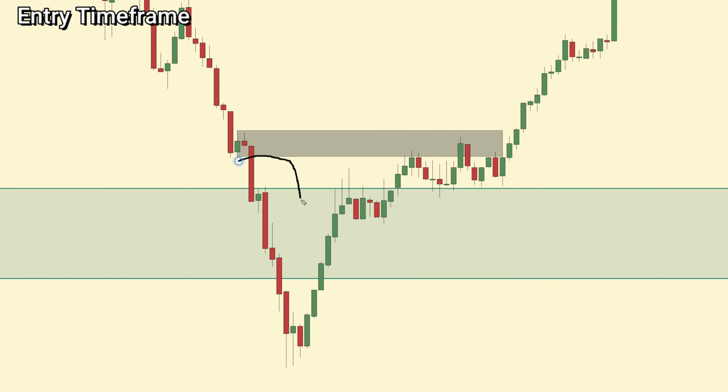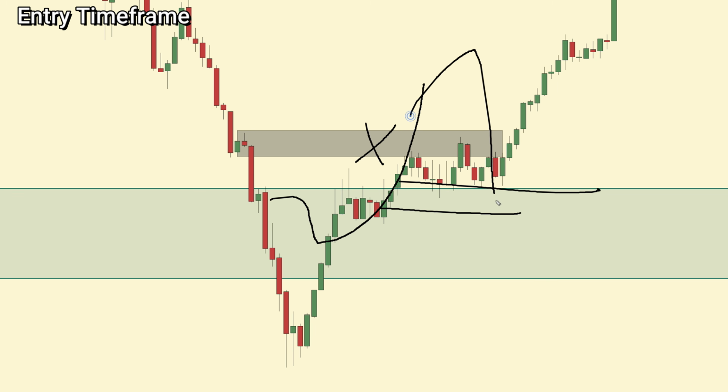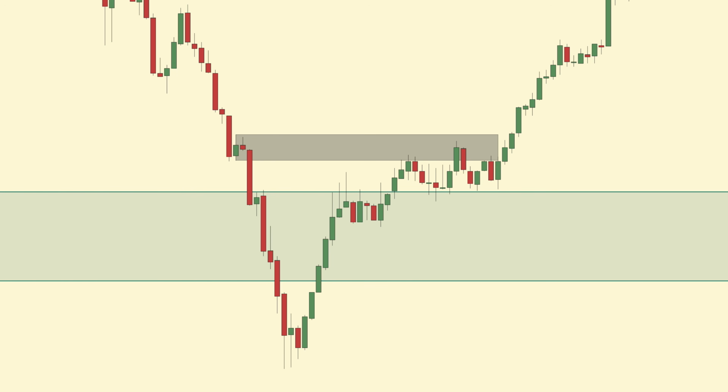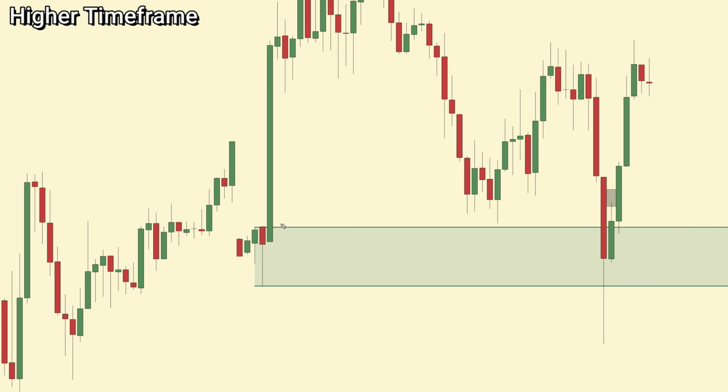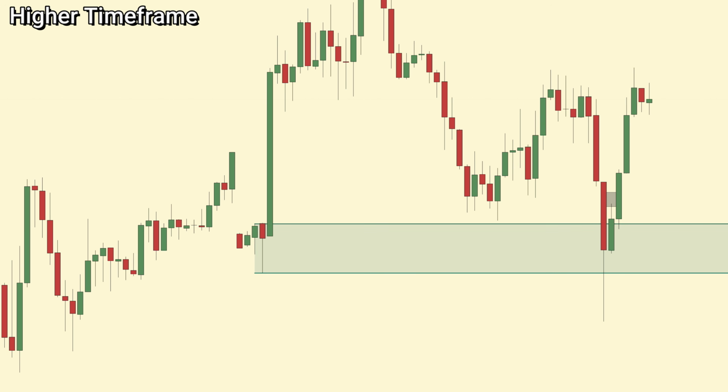So I would have wanted price to come in here, obviously not break it, and then come into the zone, push up, break this area of supply, hopefully leaving us with an area of demand down below to look for a buying opportunity. And that demand zone is going to look pretty much the exact same on our entry time frame. All time frames are fractal. So what we are looking for on our higher time frame is the same thing we are looking for on our entry time frame. We're looking for that basing and that explosive move away.